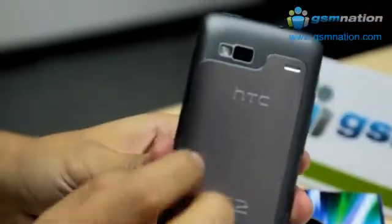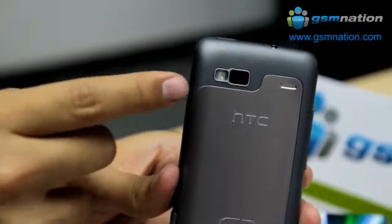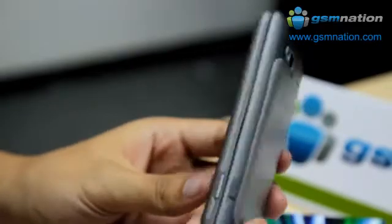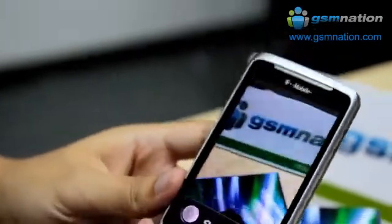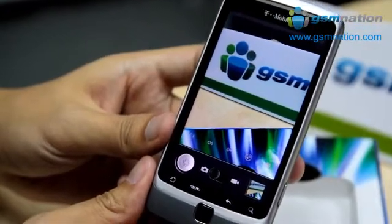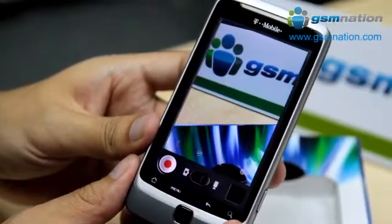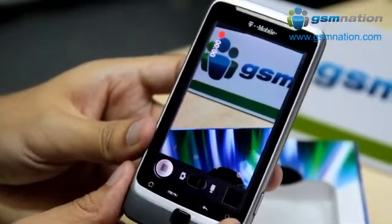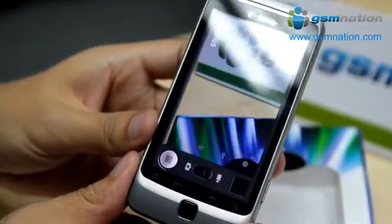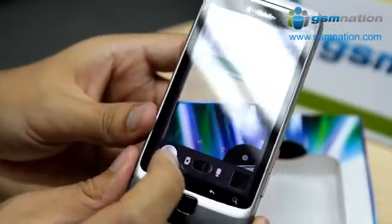All right, you see the phone. It's got a camera here. This is 5.0 megapixels. We've got the LED flash. If I go back to the application, you already saw that it has the autofocus. It's also got macro, so it's a pretty robust camera. You can click over here and go into video mode, and what you'll see when we record is, well, you won't see it, but it's actually recording in 720p. So that is HD for you. So this is quite a contender when it comes to the camera.